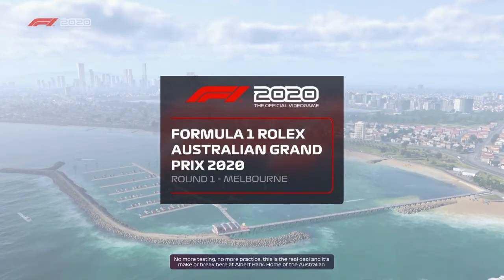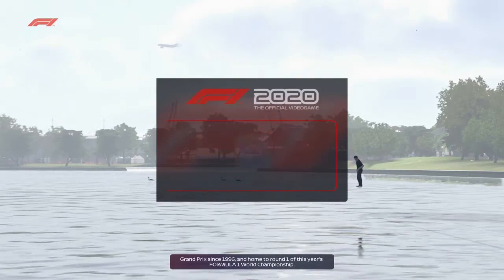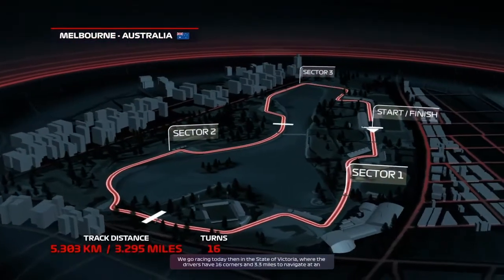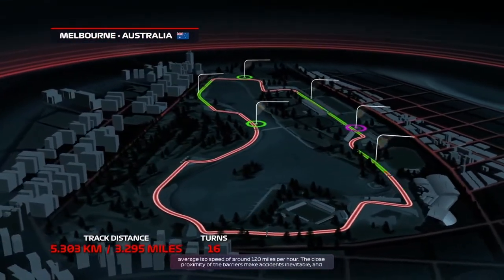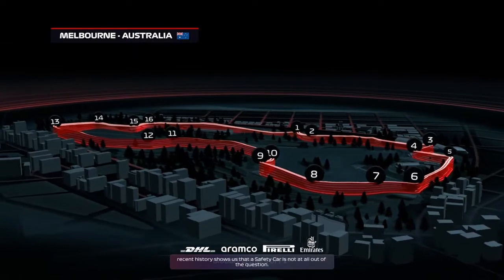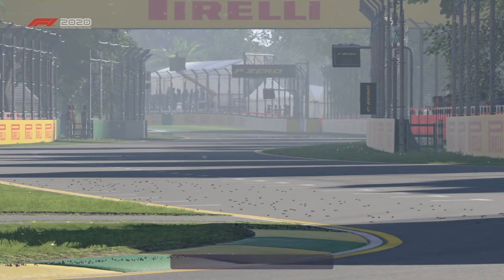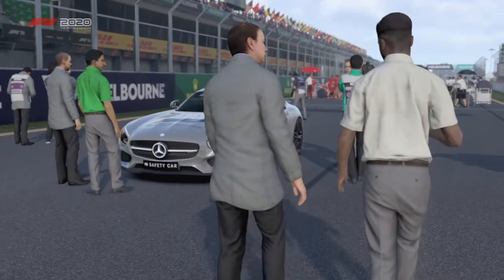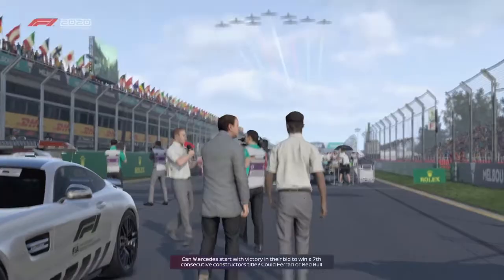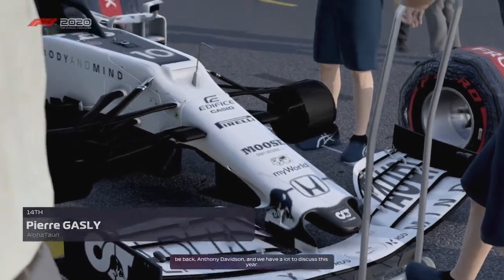And it's make or break here at Albert Park, home of the Australian Grand Prix since 1996, and home to round 1 of this year's Formula One World Championship. We go racing today then in the state of Victoria, where the drivers have 16 corners and 3.3 miles to navigate at an average lap speed of around 120 miles an hour. The close proximity of the barriers makes accidents inevitable, and recent history shows us that a safety car is not at all out of the question. Can Mercedes start with victory in their bid to win a 7th consecutive Constructors' title? Could Ferrari or Red Bull establish an advantage early on? And with 22 cars on the grid, how quickly can the new team find their footing?